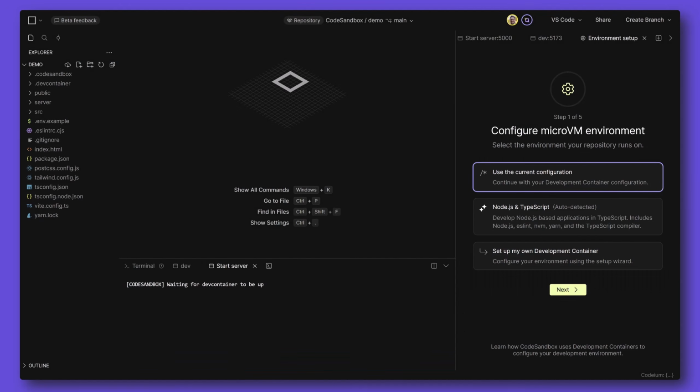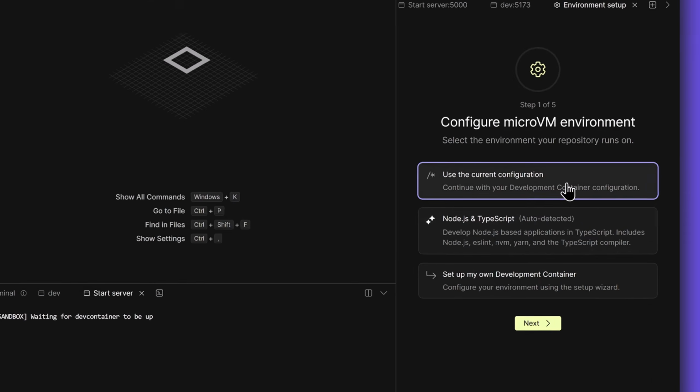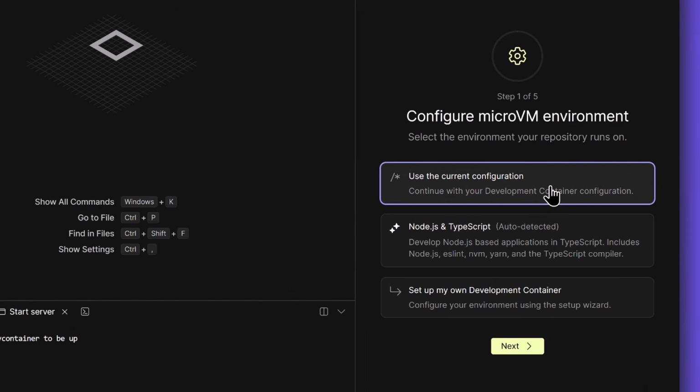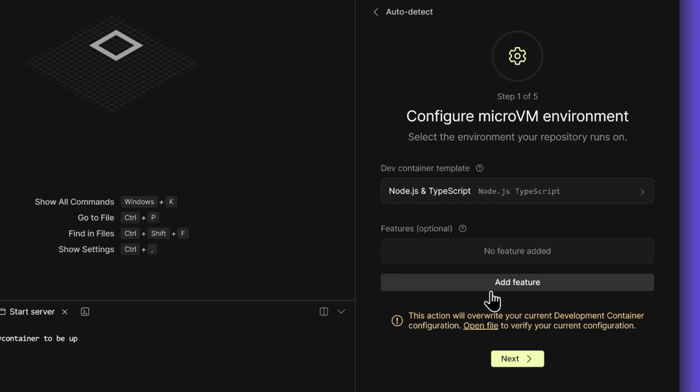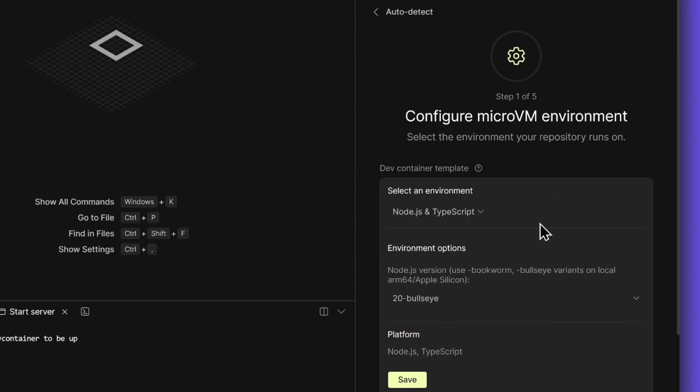Now that the project has been imported, it's time to set up your environment. If you already have a dev container configuration saved, we will detect this and prompt you to continue the setup with it. If you don't, there's no need to worry. We also detect files in your project and suggest what we think the ideal environment would be. But if you want to customize your environment further, or don't want to use what our detection suggests, you can also configure your own environment from scratch.